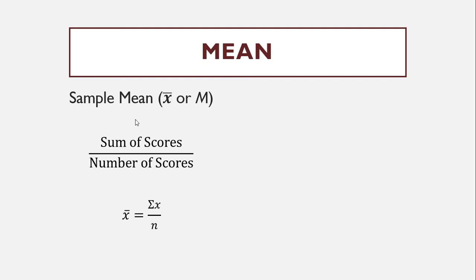Sometimes you'll see this X with a little i. The i is used as a counter or an indicator. So X1, the first person's height, is 60. X2, the second person's height, is also 60 if we have them in order. X3 would be 61, X4 would be 61, X5 would be 62. So sometimes you'll see that with a little i, and then the number substitutes for that i if you're tracking which X you're talking about. So we would add all those together, and then we would divide by 40, the total number.